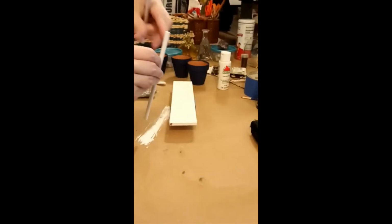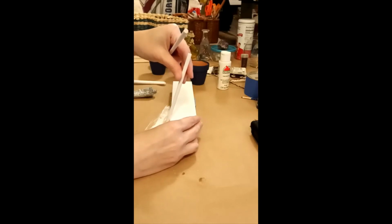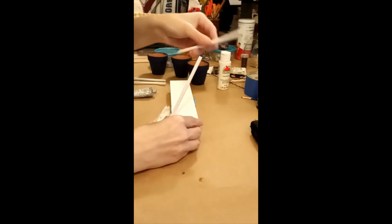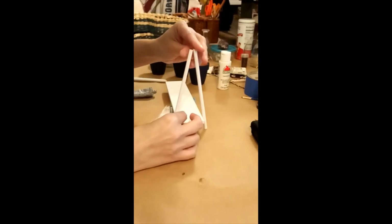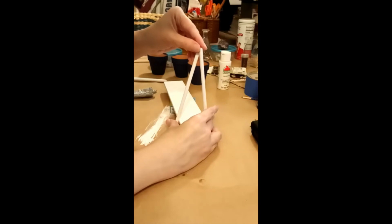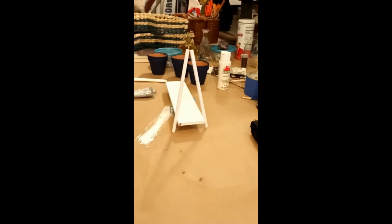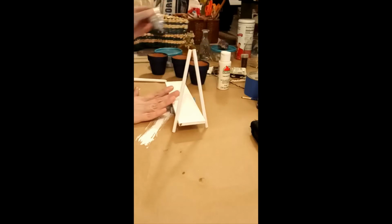And then just trying to go at an angle here so that it'll... I probably should get my glue gun out. Hopefully that will stay. So we're going to do that. I'm just going to dab some glue on this side without trying to knock it over.